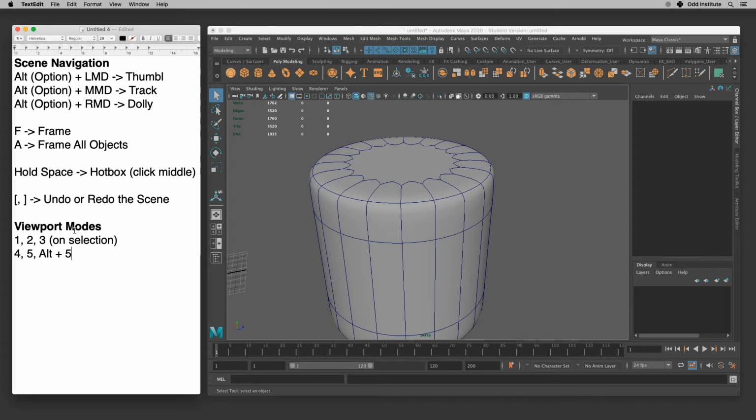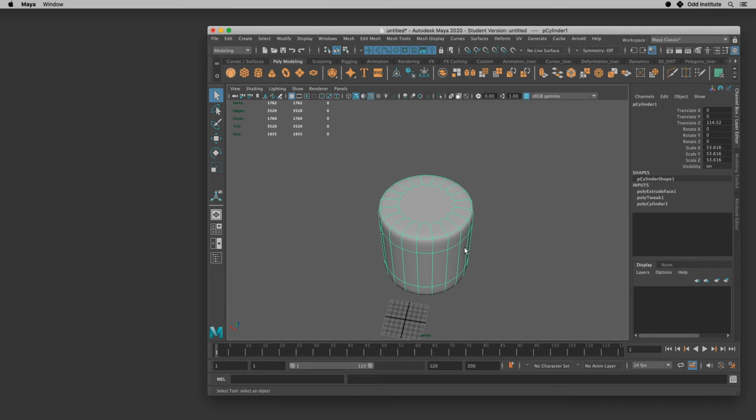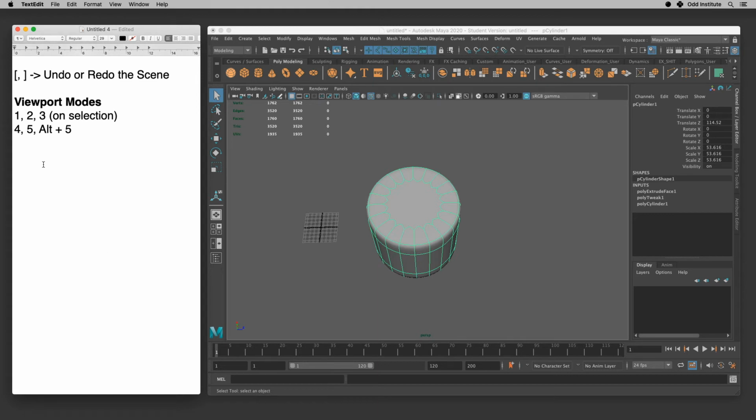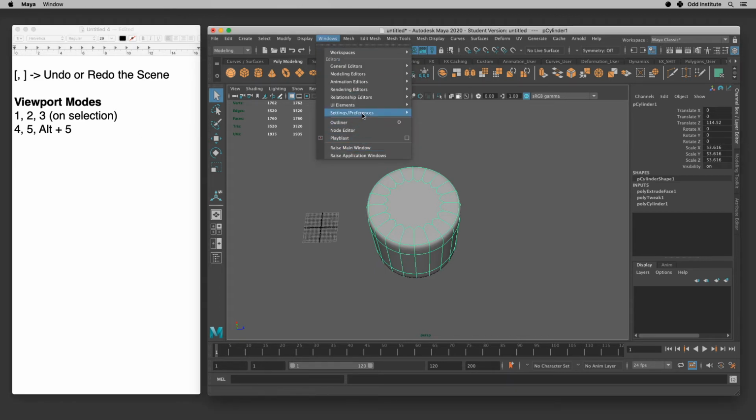All right, so now we have these taken care of. We had the scene navigation, we got through the viewport mode. Now we want to learn, what can we do with these single objects? How can I actually manipulate them or put them in different places? So let's see the hotkeys for those. The reason I go through the hotkeys for showing you the tools is that you really cannot use these tools without the hotkeys. There are obviously tons of tools that we use from the menus, and I don't really know what the hotkey for this one is, even if there is one. But some stuff you absolutely need to use the shortcuts for, otherwise you're really not working.